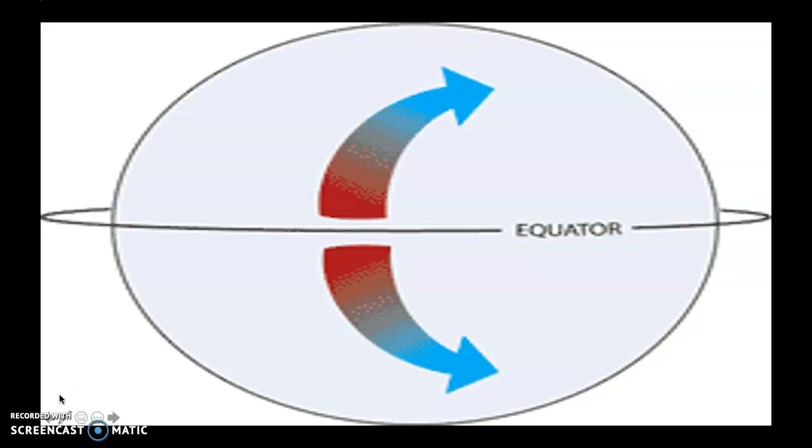So, as we talked about previously, air moves in a vertical straight line from high pressure to low pressure. The Coriolis effect has to do with how the Earth is rotating at all times. What it does is it curves the air, basically. You can see on the screen those two curved arrows. That's because the air is starting to curve because of the Coriolis effect and the rotation of the Earth.